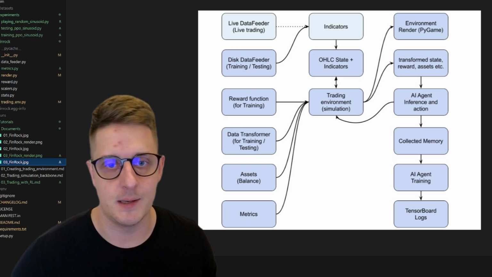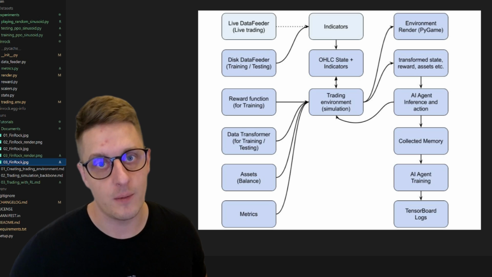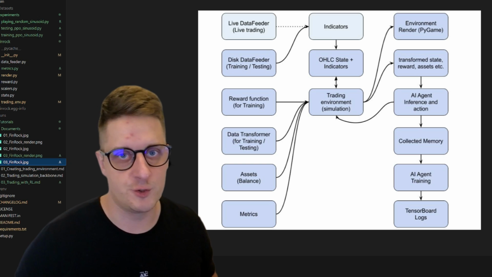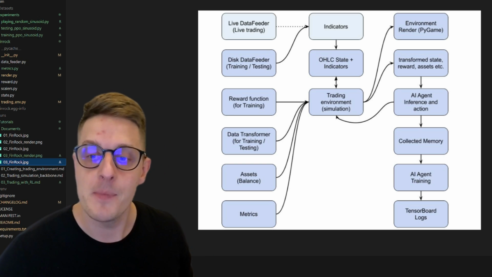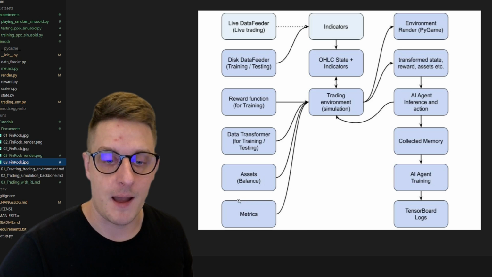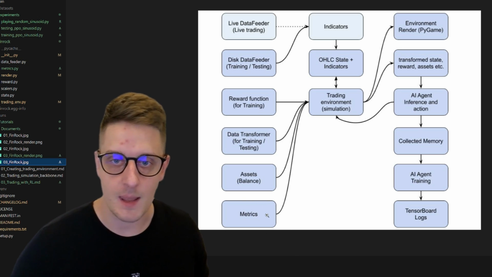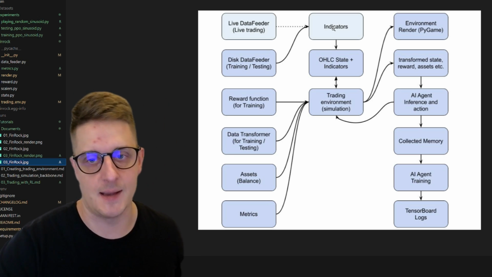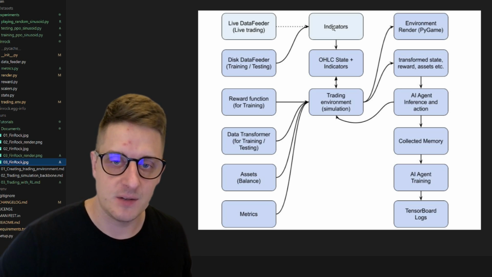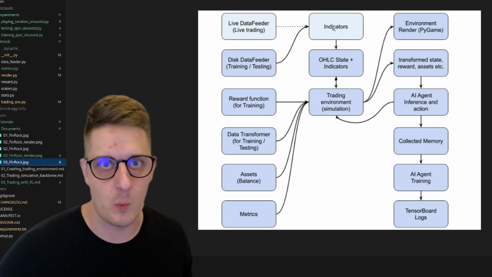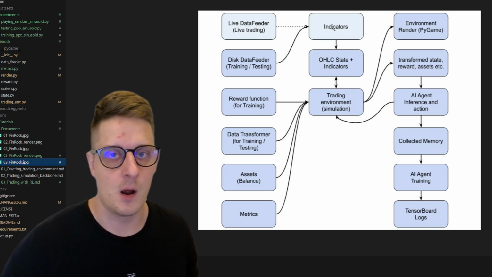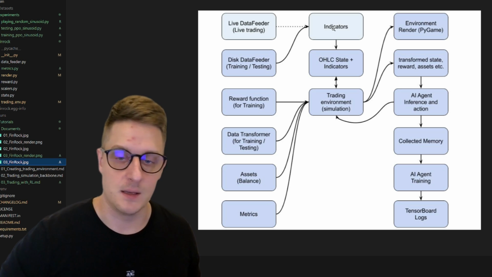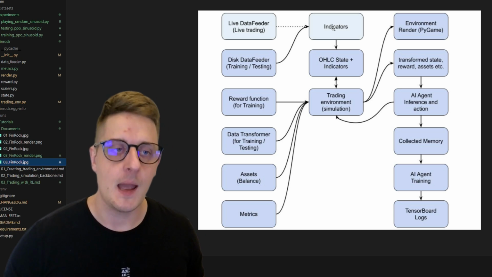We need to make sure that our agent works fine, it can make a profit, and it gives us a lot of metrics and statistics, so we can track how our agent is trading. You might see that new stuff appeared here: metrics and indicators that are not implemented yet, but I plan to do this in the next tutorial. These indicators should appear along the state so we can normalize them together with our open, high, low, close prices, of course.